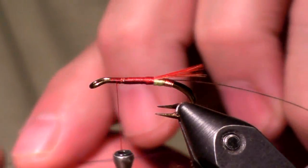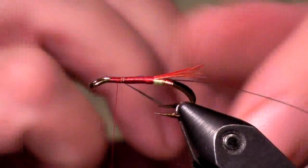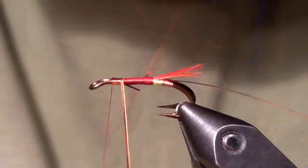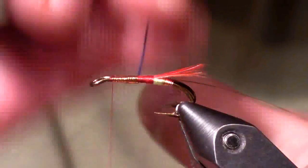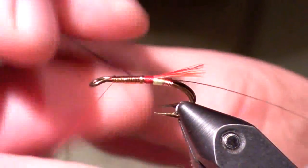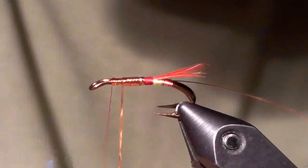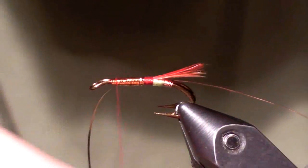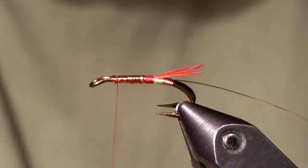Next item, I'm going to put in a body, and I'm going to put in some copper tinsel. I'm going to run the copper tinsel towards the back and then come up to the front again, and we'll wrap the rib over the tinsel. Now remember, we had a red butt there. And now let's come back to the front.